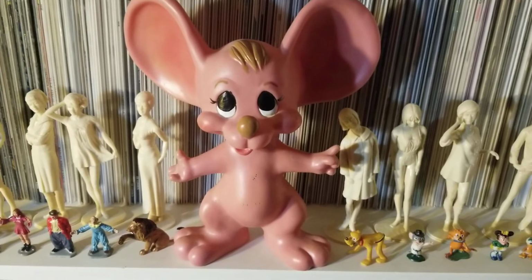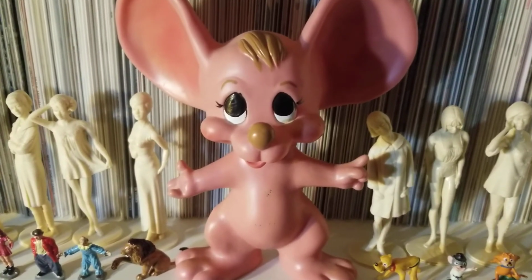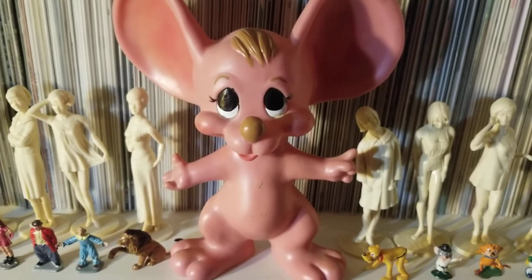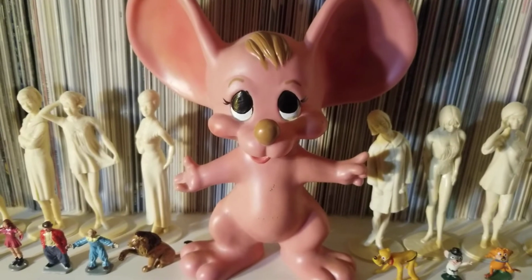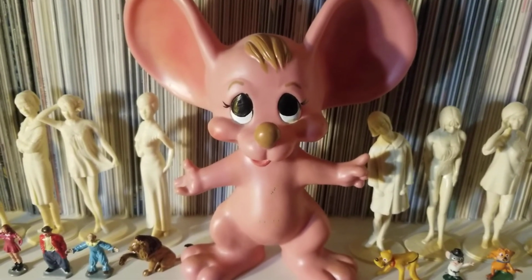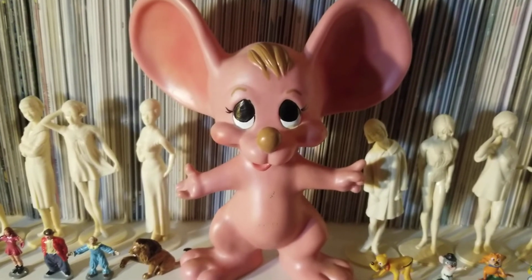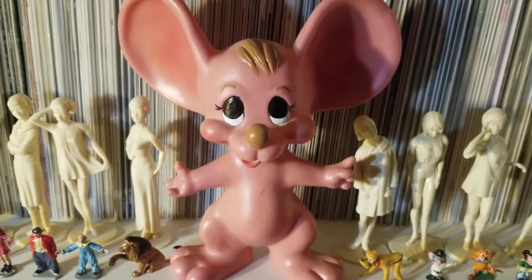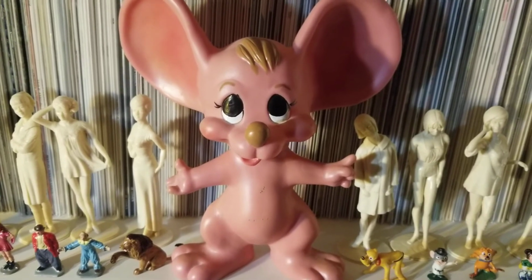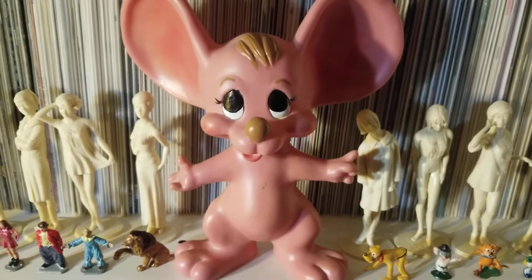One of the ones that I thought was funny is that there was a hobo or a bum Topo Gigio that had a cigar and had the stick with a bandana around it and torn up clothing and everything. I always thought that was a funny one. I thought, what are you supposed to get that for your dad when he gets laid off from the factory? I mean, it's kind of a weird topo, but I don't know.